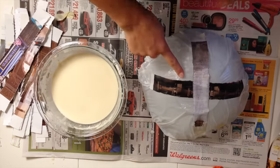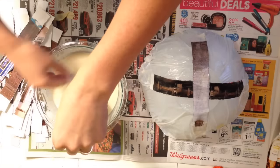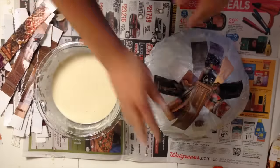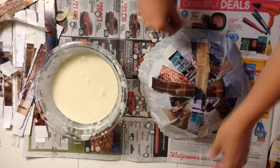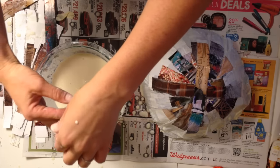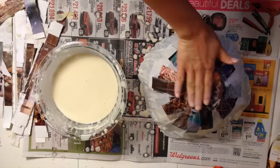So I'm going to cover this with 2 layers, and that's actually it. I don't want this to be super, super thick. If you want a stronger bowl, then you're gonna need to put more layers on it. Maybe even put 2 layers on it, let it dry, and then put 3 layers on it.